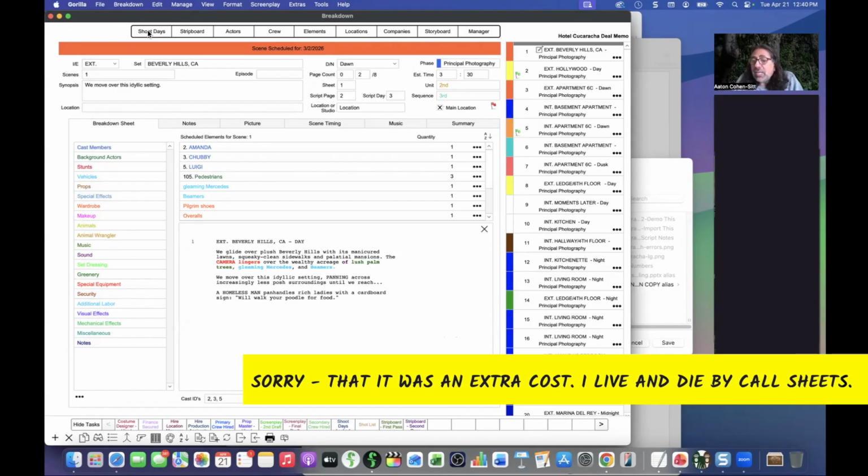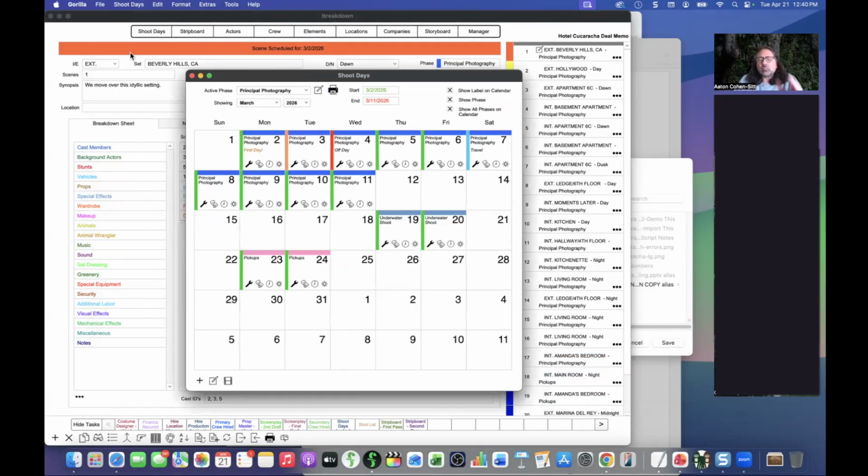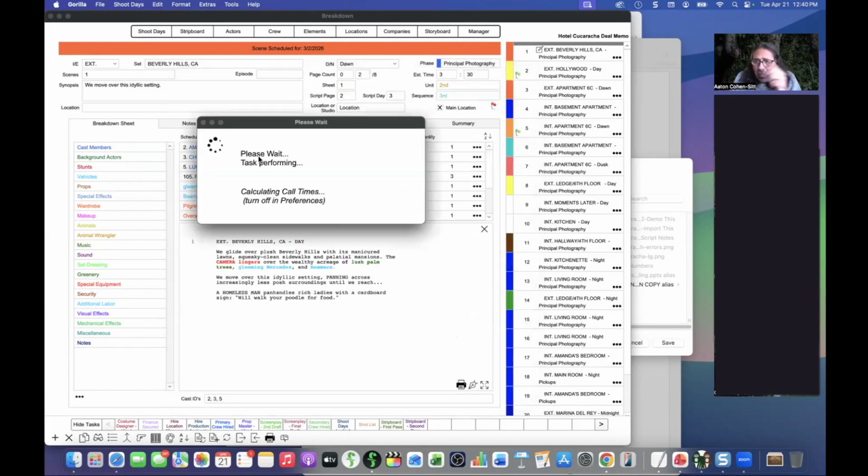Oh, it is an extra cost. Just a one-time fee, because we put so much into it. It used to be a completely separate program that we charged $79 for. And you had to export your schedule from Gorilla to another file and then import it into that program. Now, what we did is we integrated it with Gorilla, but we added a key to activate it because it's a separate program.